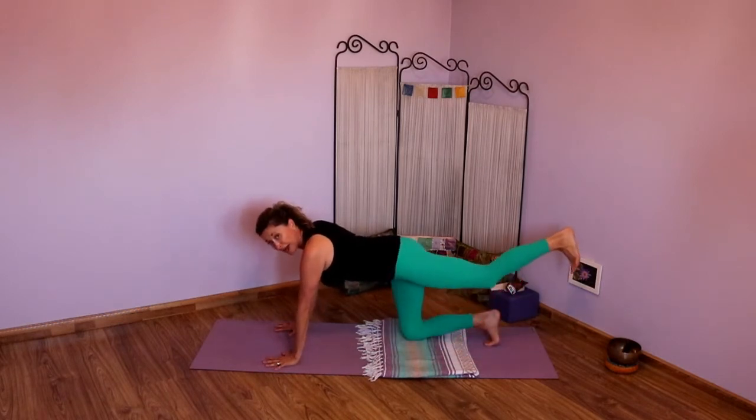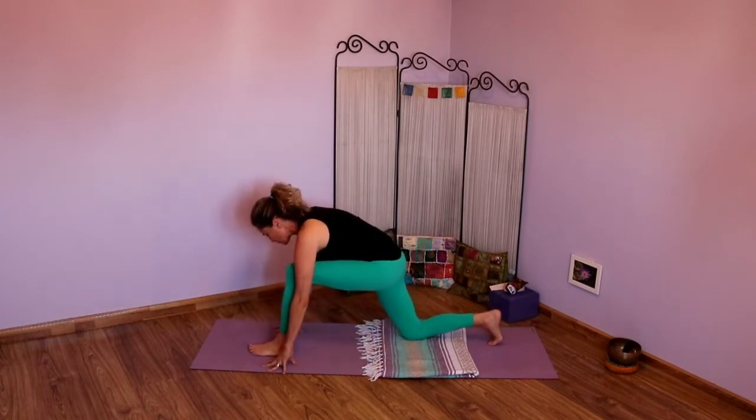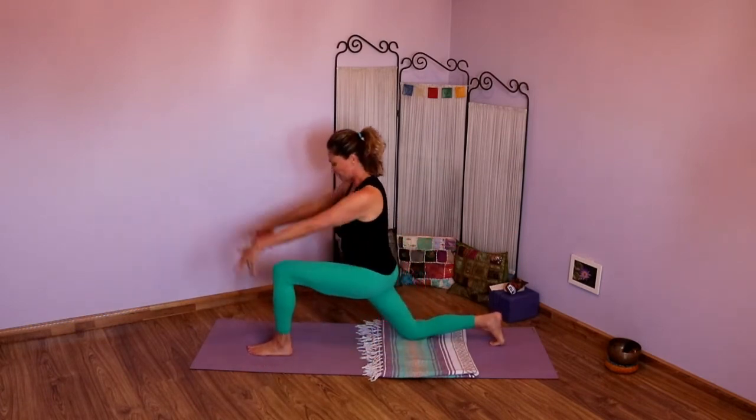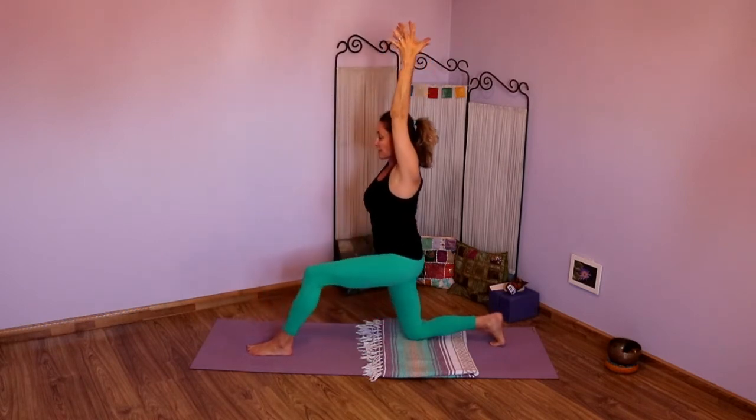Inhale, left leg reaches back. Exhale, step it between the hands. Let those hips drop forward. Inhale, bring yourself up, that low lunge. Exhale there. Good, as you inhale, straighten that front leg.